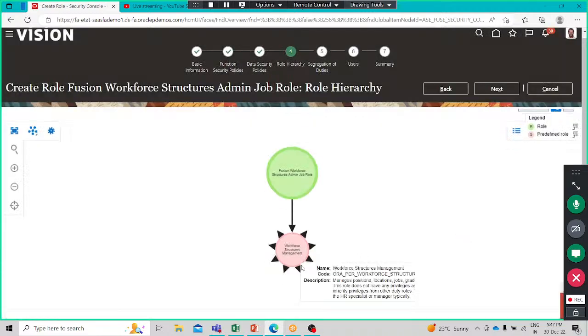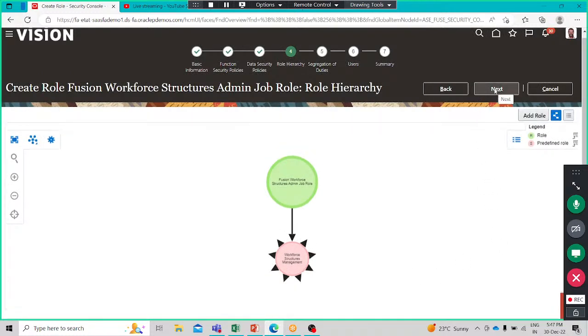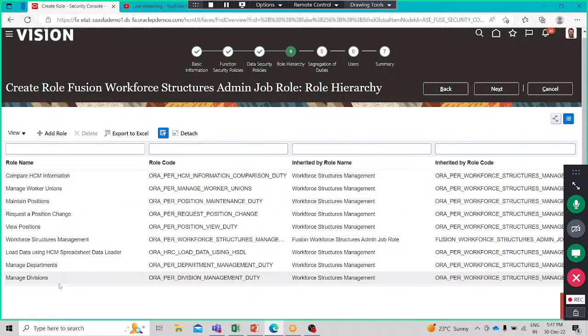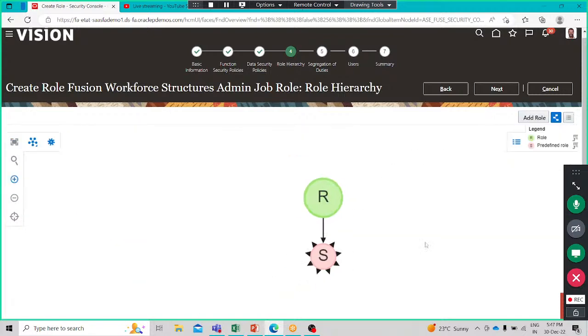Okay, here it is. So here you can see the information which we added here.